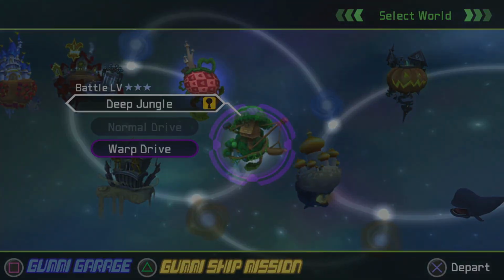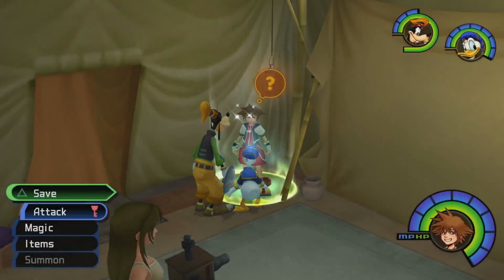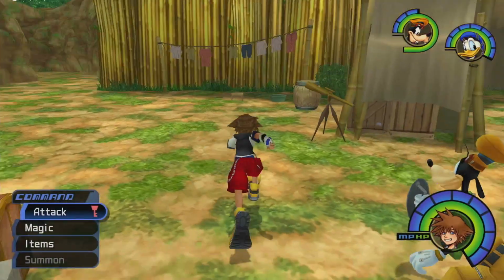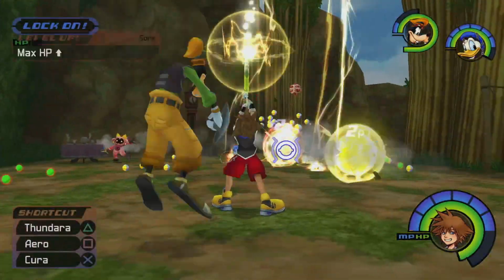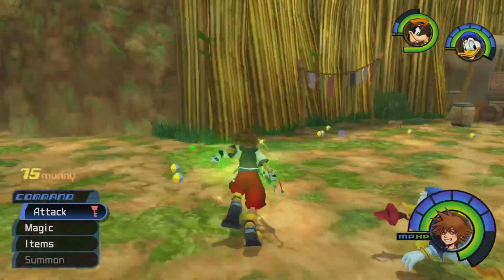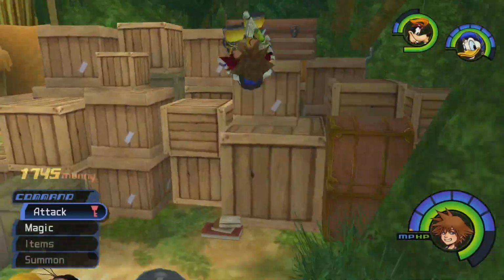Let's go to Deep Jungle. Deep Jungle may have one thing for us. One Dalmatian. We come out of the tent. My max HP increases. Okay.